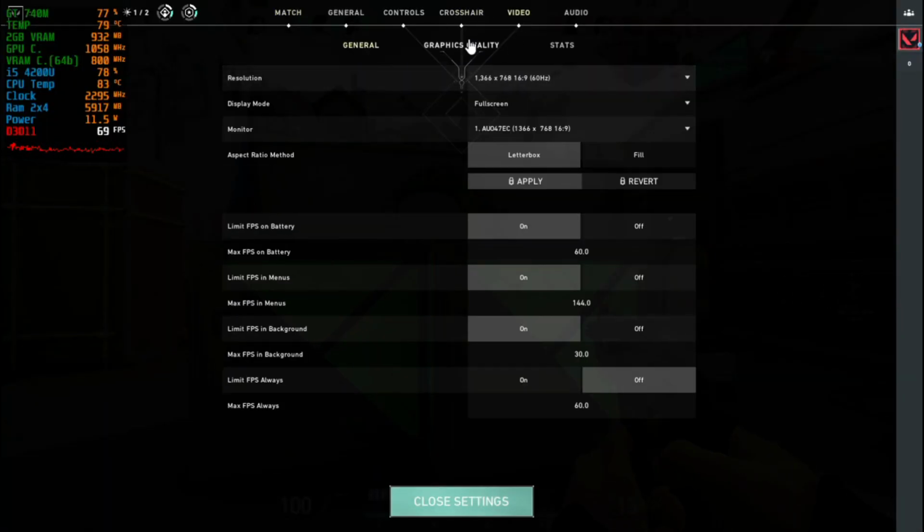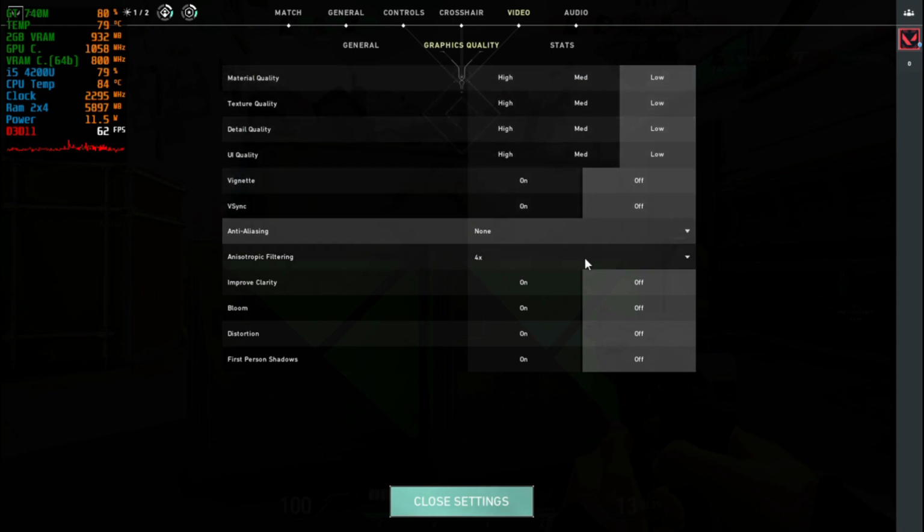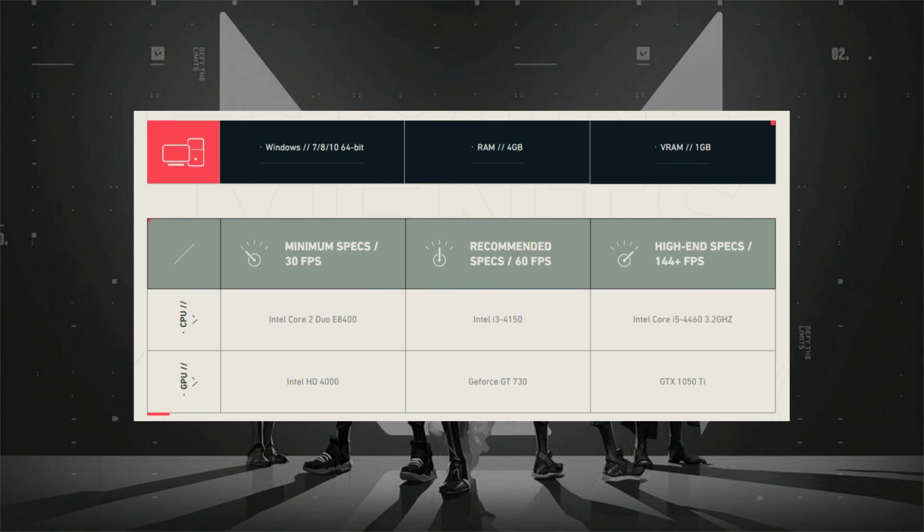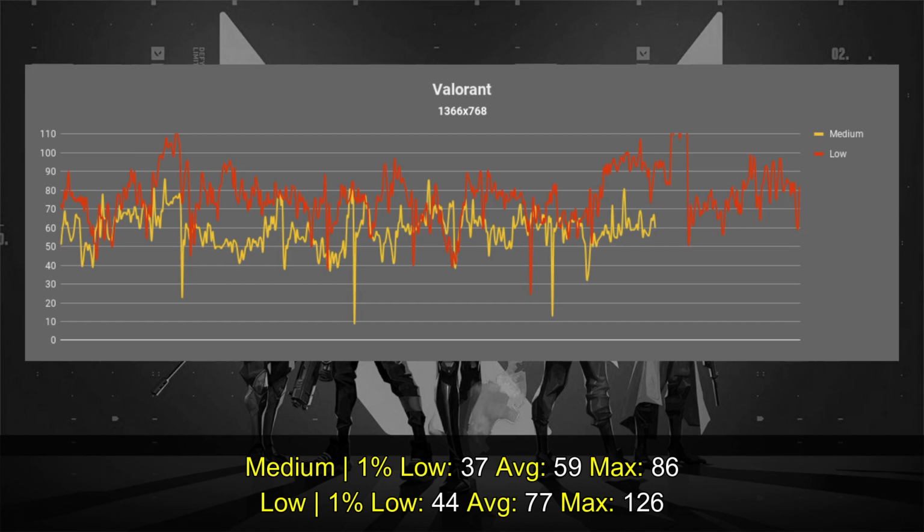So let's take a look at the settings for the GT 740M, which is pretty much the same as a GT 920M. And as you could see, I'm running the game with my native resolution, which is 1366 by 768, and I'm using low settings with 4 times anisotropic filtering. This is pretty much the recommended settings, so that's what you really need to play at 60 frames per second, and that's exactly what I got.